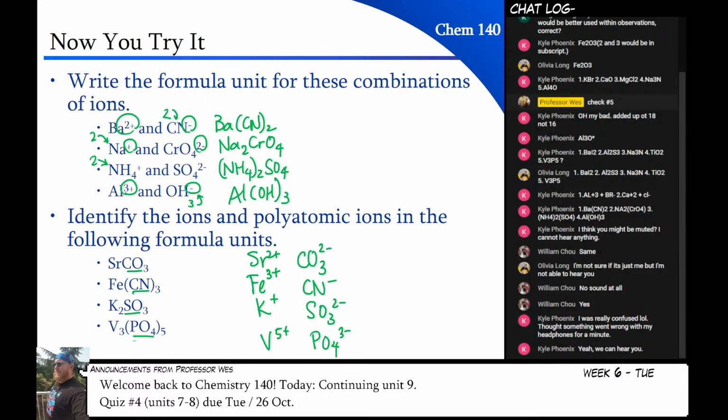All right, so that's how we do those types of problems. More or less the same exercise we've been doing all day. Balance the charges, add them up so that they total to 0, and that's how many of each part you need for the formula. Okay? So if you remember that, charges have to total 0, you can make ionic compounds and then split them apart.